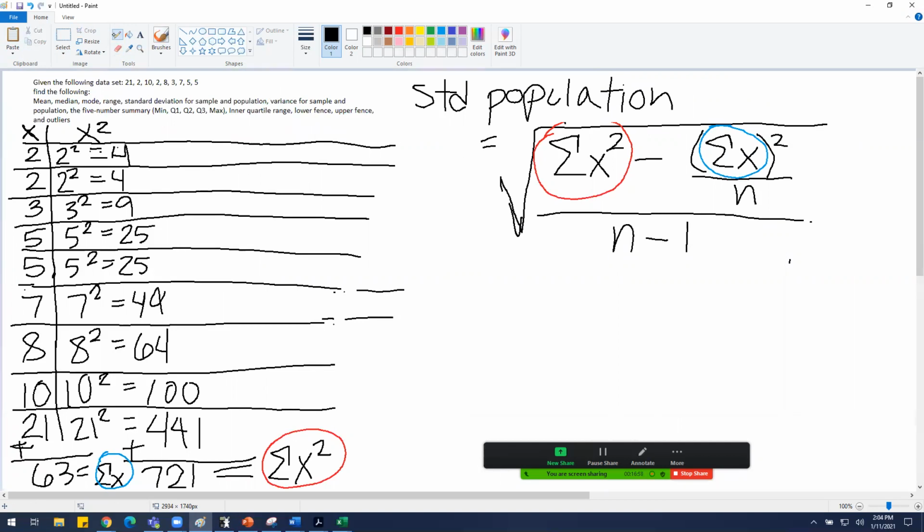You use Greek letters. So population standard deviation, we use sigma. Now the formula is very similar, except we don't have the n-1. So let me go ahead and erase the n-1 because we don't need that.